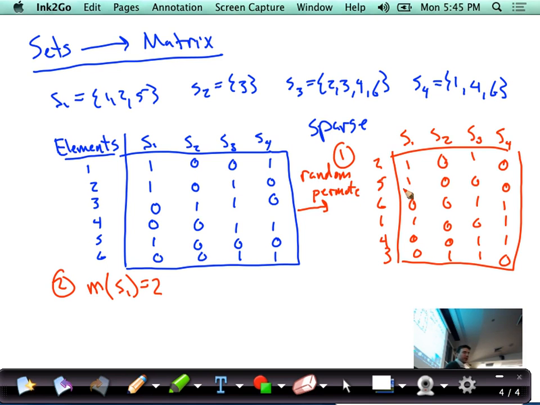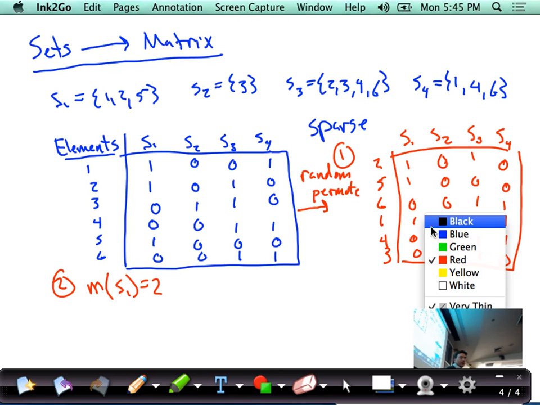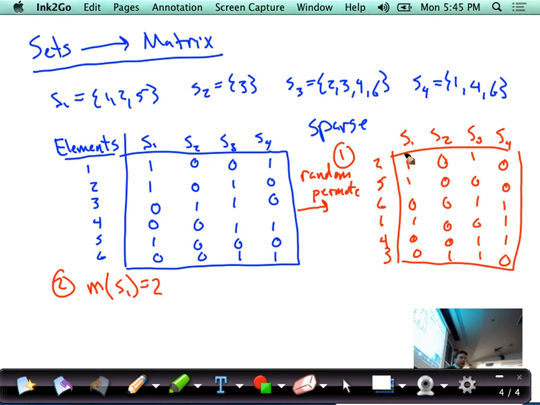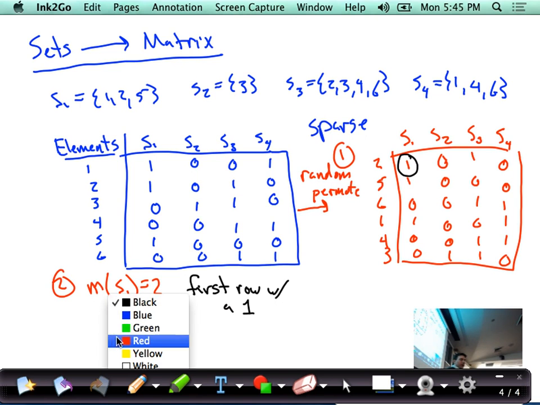How do I get this value 2? This is going to be the first row with a 1. That was the value for S1.